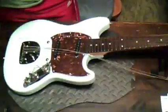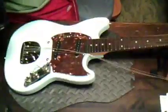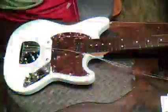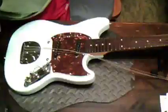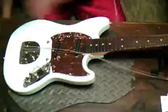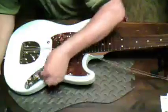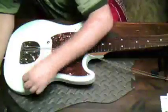I don't like that picture for some reason. I don't like that picture either. Huh, what's happening to my camera here? Oh, that's way too bright. Okay. Back the way it was. Sometimes I have to take multiples because of the flash. Because the back of this is, you know, chrome, so it's going to backflash on a picture. So, okay. So I'm just going to double check all the solders, make sure there is nothing loose, nothing frayed, nothing in the way.